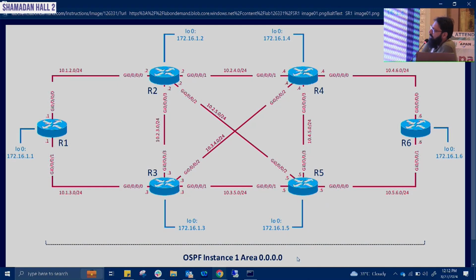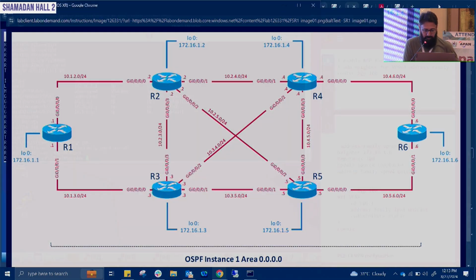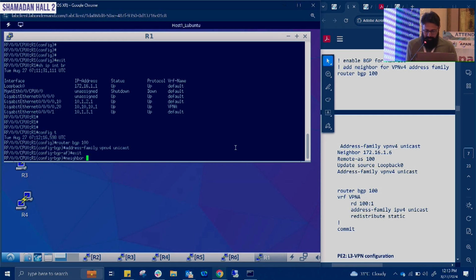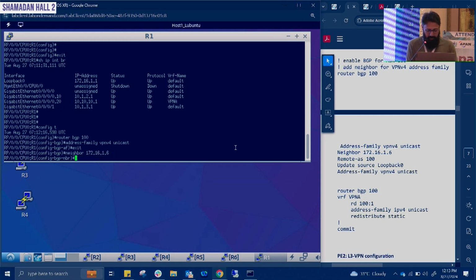if you see at the topology, R1 and R6 are the PE routers. So we are going to create the BGP between R1 and R6 directly. So for that purpose, the neighbor that we are going to define here would be the loopback address of router number 6. As it's reachable, we would be having the reachability of router 6 from router number 1.